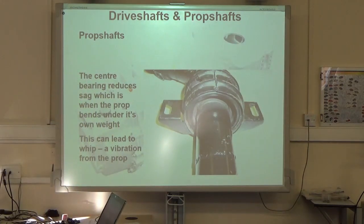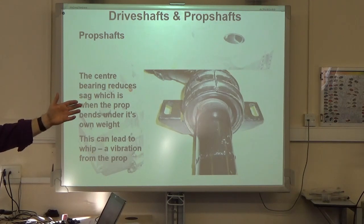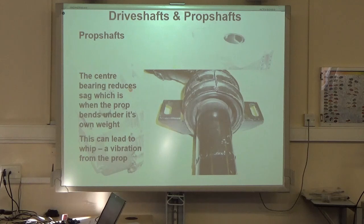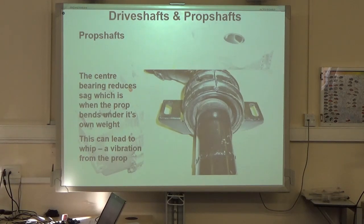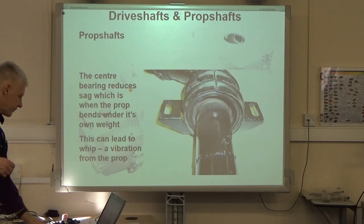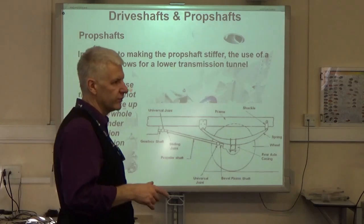With short props, you're going to have to be going at ridiculous speeds for that to happen. With longer props, because of the natural tendency for it to sag under its own weight, that happens at much lower speeds. So that's why if we're going to have to fit a longer prop on something, it's common to find a centre bearing fitted and a split prop. Now that split prop has actually got another advantage. It doesn't just make it stiffer, but a split prop actually allows for a lower transmission tunnel.